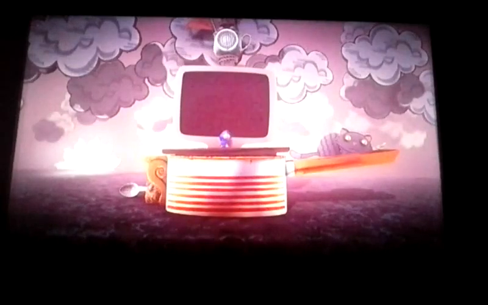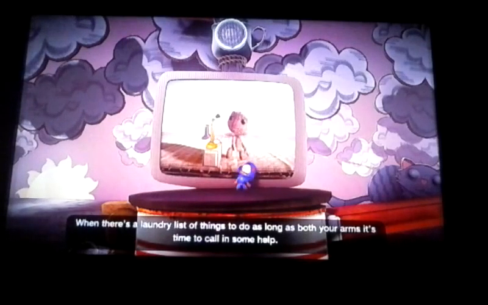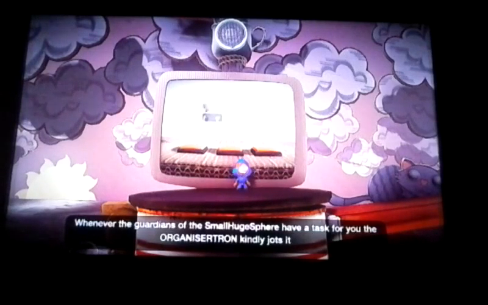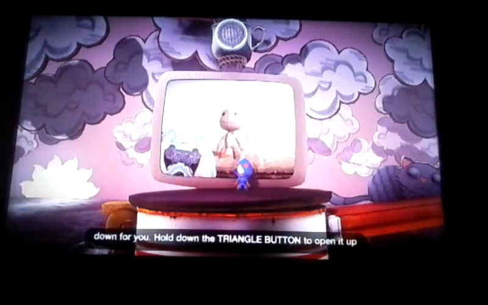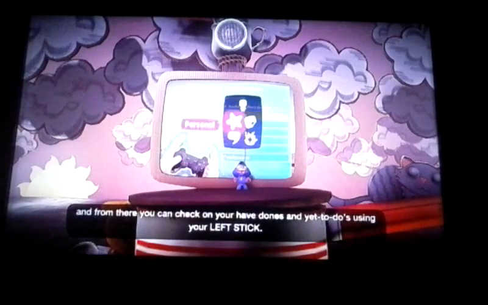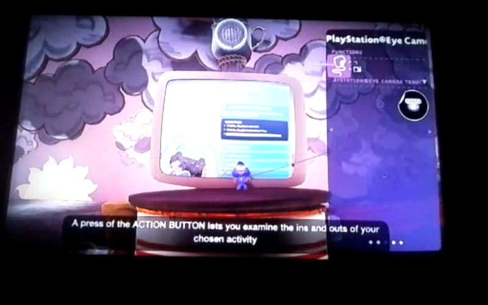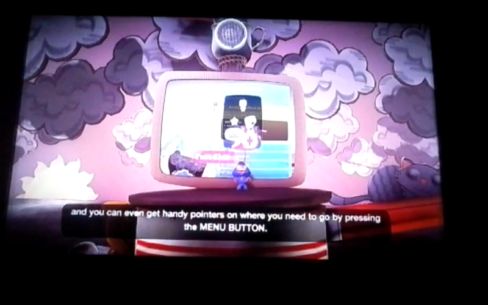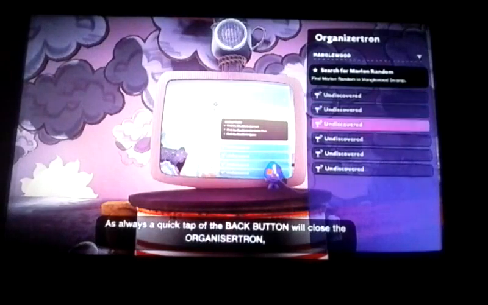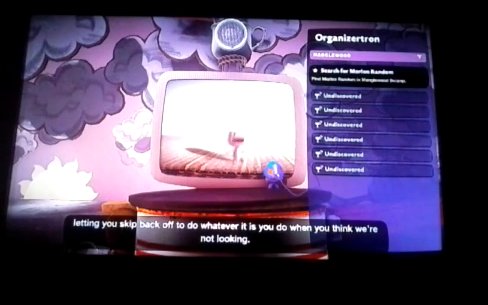And listen. When there's a laundry list of things to do as long as both your arms, it's time to call in some help. Whenever the guardians of the small, huge sphere have a task for you, the Organizer-tron kindly jots it down for you. Press the triangle button to open it up. And from there, you can check on your have-dones and yet-to-dos using your left stick. A press of the action button lets you examine the ins and outs of your chosen activity. And you can even get handy pointers on where you need to go by pressing the menu button. It's awfully useful. As always, a quick tap of the back button will close the Organizer-tron, letting you skip off to do whatever it is you do when you think no one's looking.